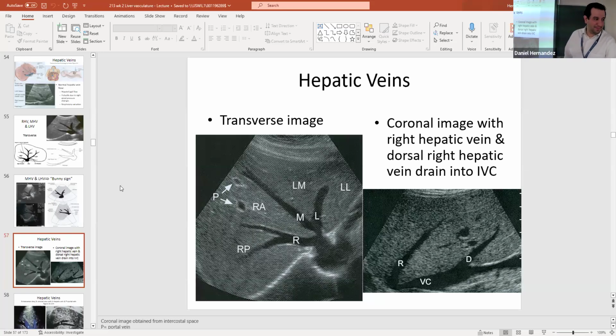Oh, look at the R, right. I was like, it's not the right. I know, that's why I'm confused. That's what confused me. What did the R say? Right anterior, so this is just breaking into the anterior and posterior segments for the right lobe. Yep, segments of the lobe.